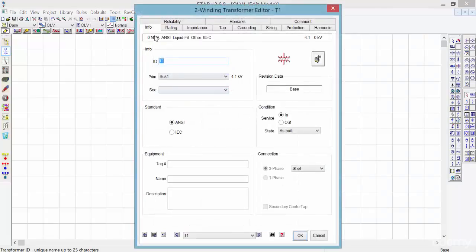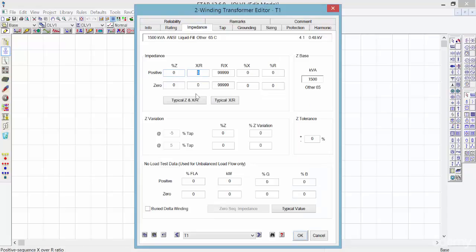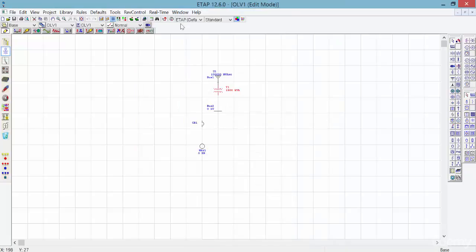And the transformer, as you see, the primary voltage is 4.1, and secondary I'm gonna put a low voltage of 480 volt, and 1500 kVA, and the impedance in this case would be 6% as well, and let's fill the rest as typical. And let's connect this transformer to the bus.